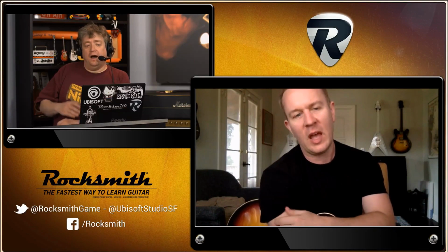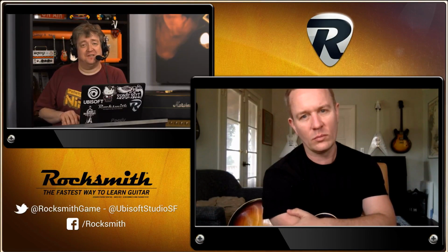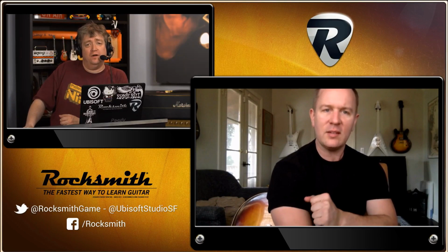Right. David Stevens, our QA lead here, has been really enjoying this, and he's like, are you sure we have to send this back? But he noticed that the neck seems really wide. Is it just my imagination, or is this the widest possible sort of Epiphone neck that you can do? It is a nice wide neck, and something Gibson did over the years.